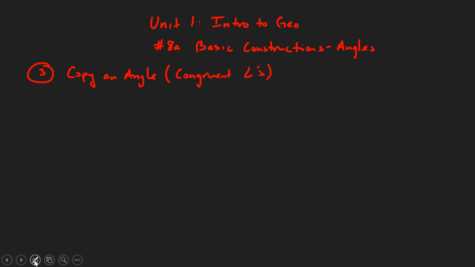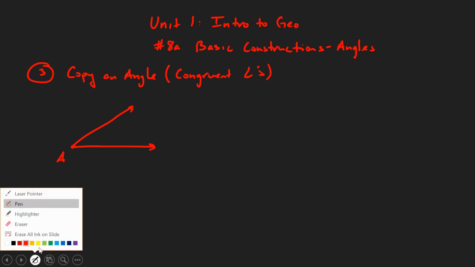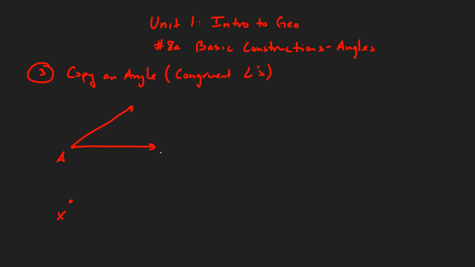So say that we are given an angle. Let's call it angle A. I'm going to make it acute. There's the vertex A. Okay. We want to construct, and we're given point, say point X right here. We want to construct an angle congruent to angle A with vertex X. Okay, so here is the process. I'm warning you ahead of time. This is, to me, the most difficult one, so get ready.